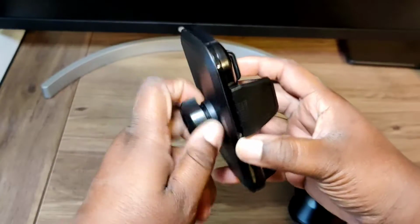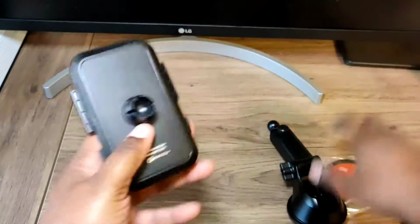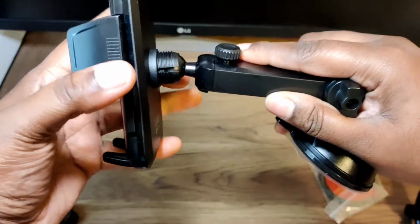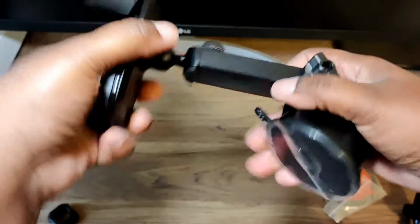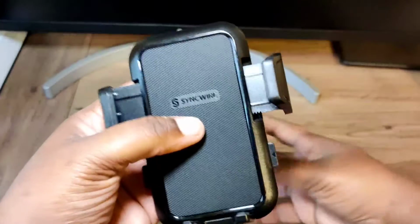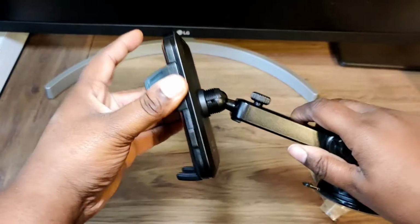let's put it together. We can get it put together. So you want to unscrew that. Then you want to place this ball to here like so. And you pull this off so it can be suctioned down to your dashboard. I will show you guys that in a minute, but this is what this concoction looks like.